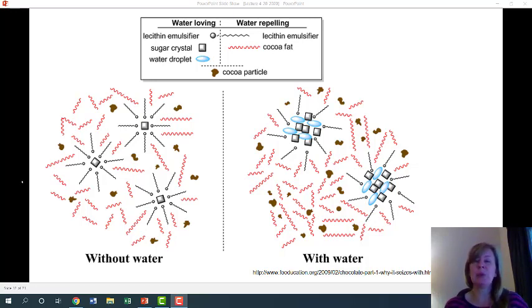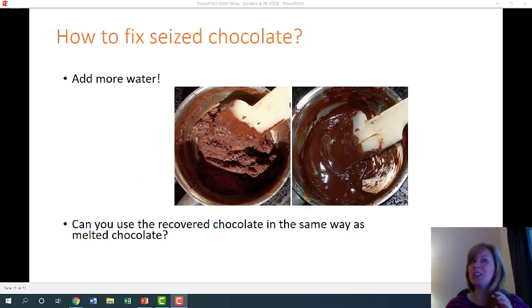Now, when we add in water, where do you think that water goes? That water goes immediately to the hydrophilic portions of the system, and that's the sucrose. And it has the effect of attracting other sucrose compounds, right? So now we have this block of crystalline sucrose, a little bit of water attached to it and surrounded by emulsifiers. This is definitely detectable by your palate. And this is why we turn into this gritty paste, right? Opposite of what you would think. But the aggregation of these crystals really turns it from a liquid system into a solid system.